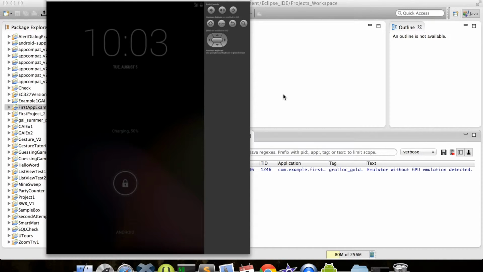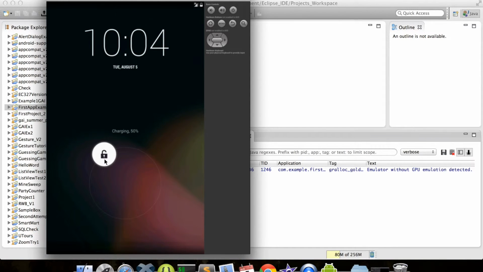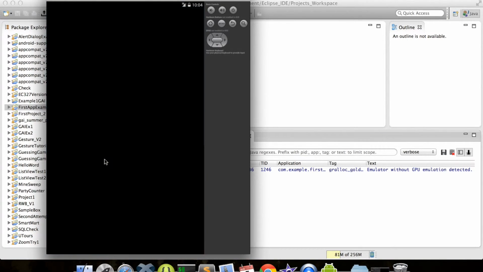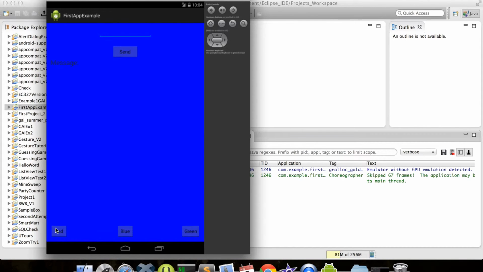After waiting a few minutes, it appears that our emulator has fully loaded. As we can see, it looks like an Android lock screen. If we move this, mocking a finger movement on our screen, we can see that our application, which I randomly picked as another application that I'd written a tutorial about, is now on the screen and behaves just like it would on a phone.